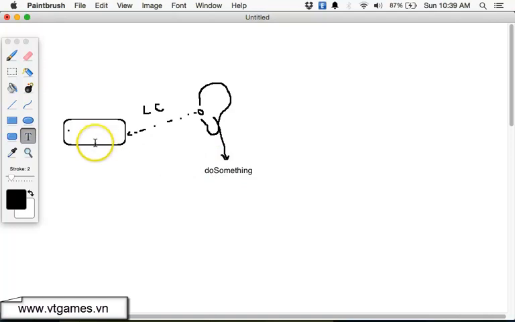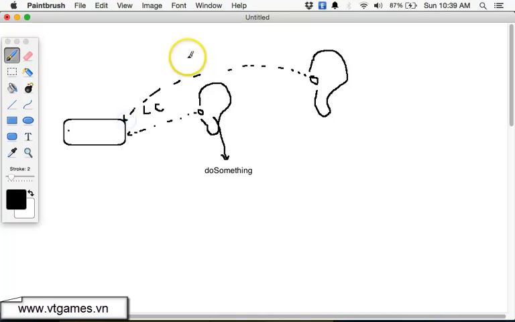Let's say for this button, we may have another action listener to listen for the events here. This action listener registers to listen for the action called on click, the normal click.